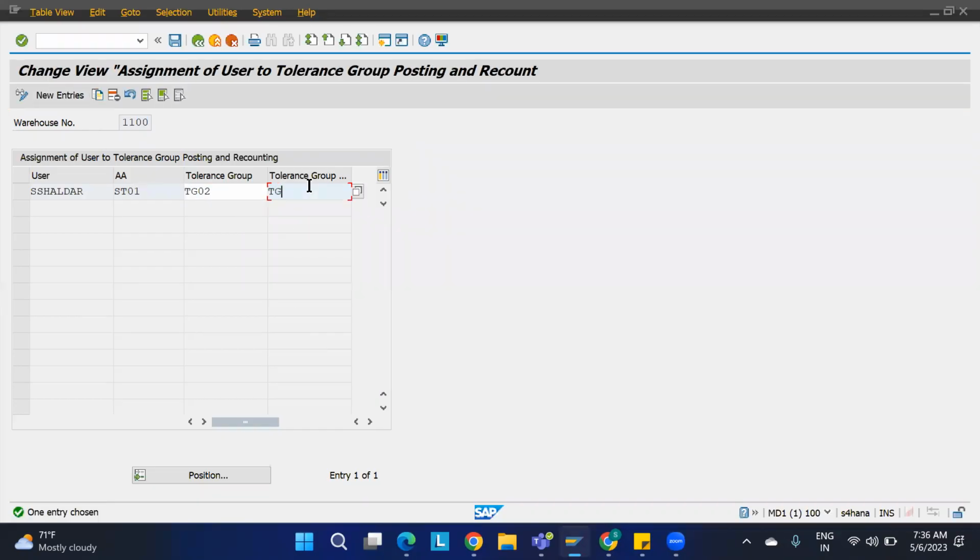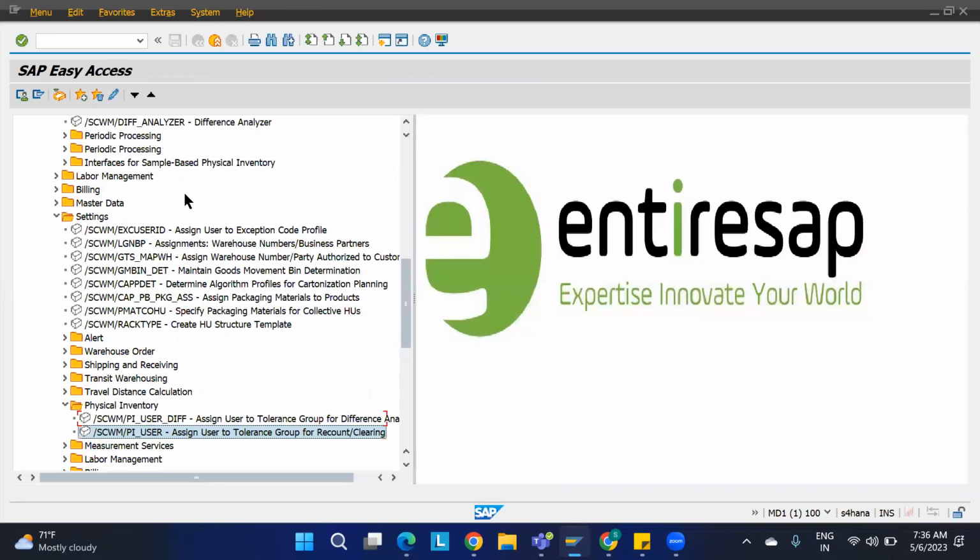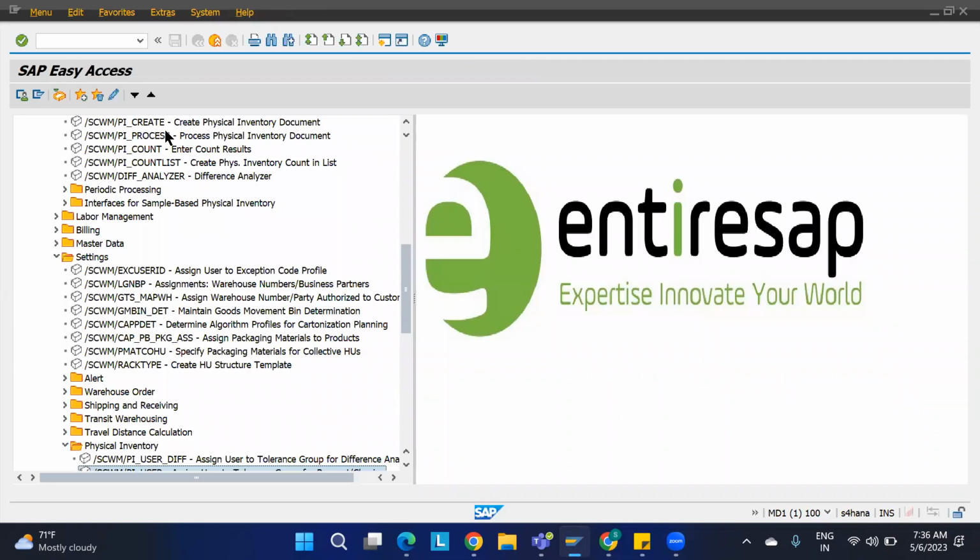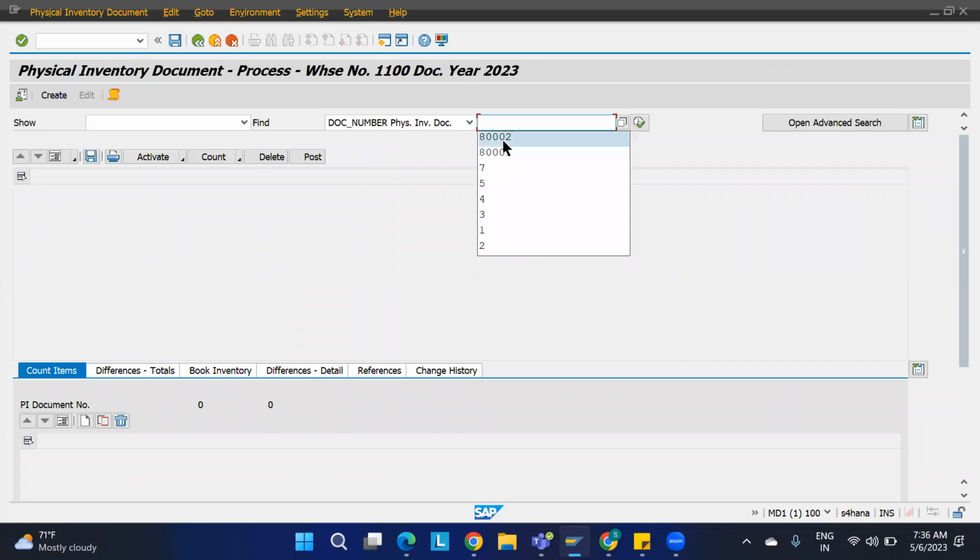Easy 01. If this is counting, then save this. Go back. Process. 002. Execute.